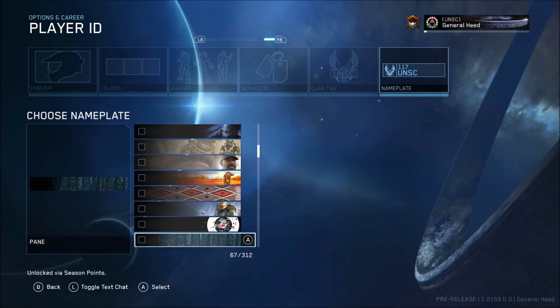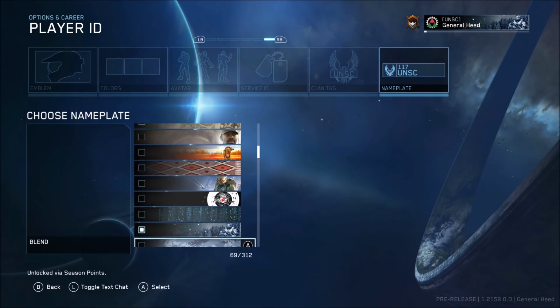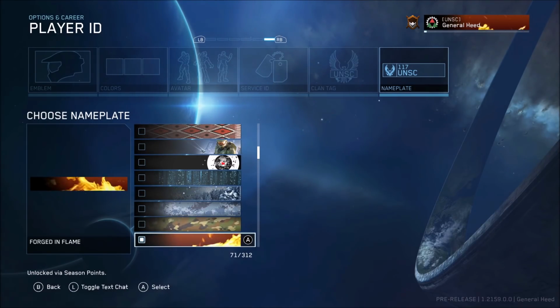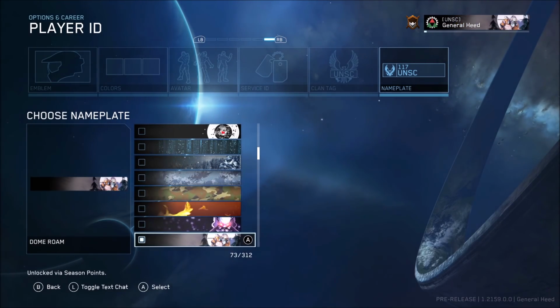Now, MCC in general is also getting new nameplates. But wait, they're not just regular nameplates, they're now animated nameplates, which I actually think are really cool, and I have always wanted animated nameplates on MCC for a long time. A lot of other games do it out there, and it's about time MCC got something like that. And these are pretty cool animated nameplates. These are sped up a little bit, of course, for the sake of time, but you get an idea of what the animations will look like.